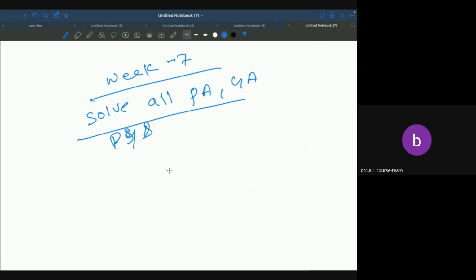So week 7, all PA and GA are verified. Only two questions I think I have posted in the group, right? Question 3 and question 4. You had given none of the above. Can we try solving question 3 here if we have not done that already? I think I pasted the solution. Sarah shared the worked out solution already, in G space. Okay, I'll check that.